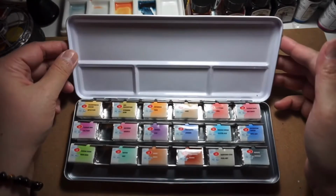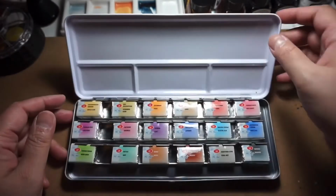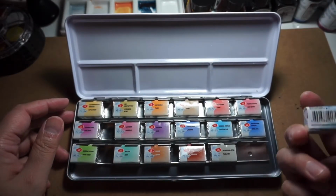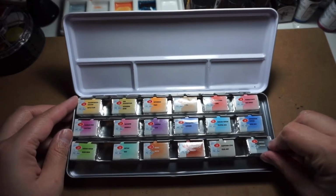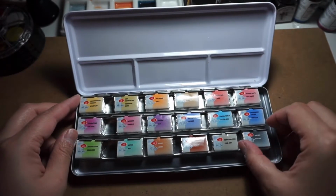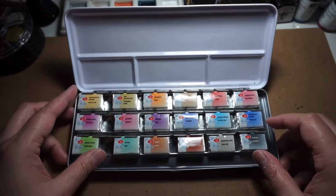So that's the unboxing or first look at the White Nights Pastel Watercolor set. At this point, I decided that I don't really like the setup in a metal box or metal tin because it's so awkward to slide each of the pans in and out.